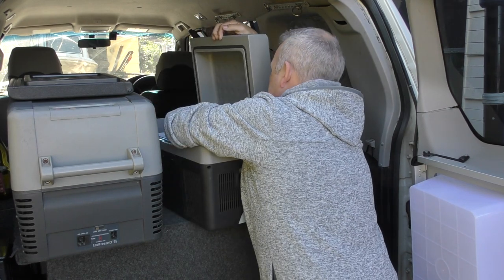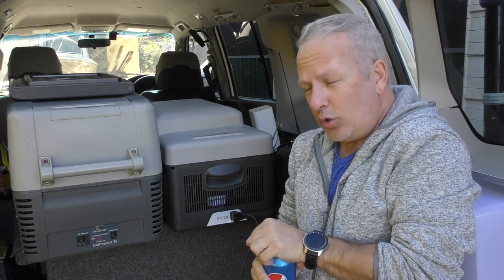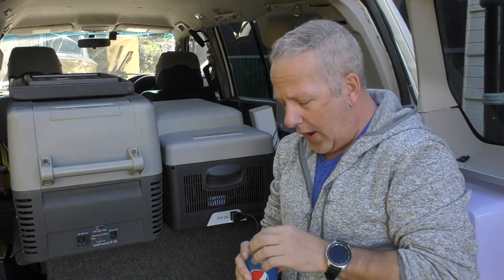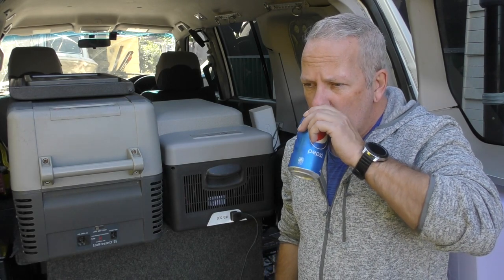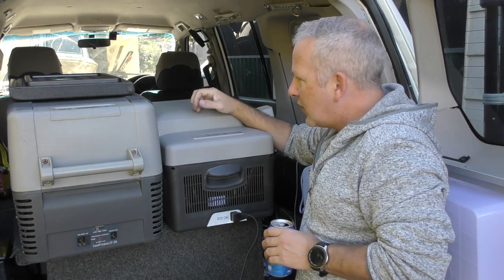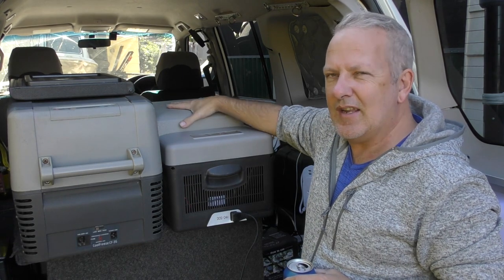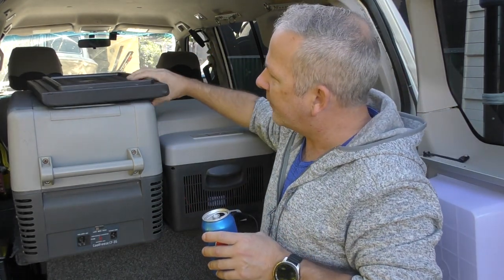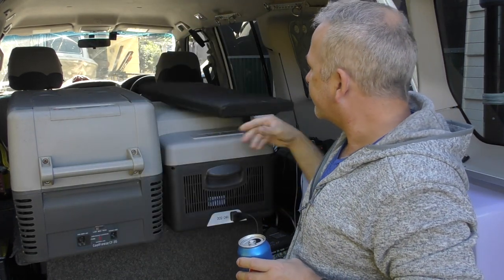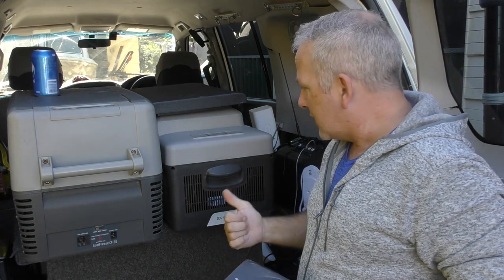So the big question - for $200 would I recommend it? That's a hard call. The one thing holding me back from saying absolutely five stars is: no tie-down points. Beyond that I think it's a bloody little ripper. I can't speak to longevity but you've got three years warranty on it. It's a really good handy little size for those that don't want to carry a full-size fridge. One missed opportunity - the Waco has got little cutouts on the lid for your drinks, and this one doesn't.